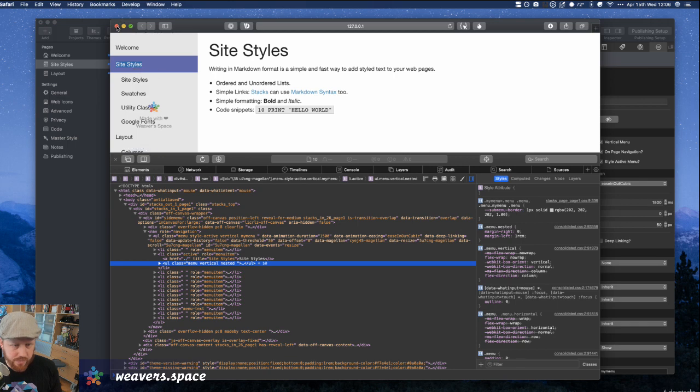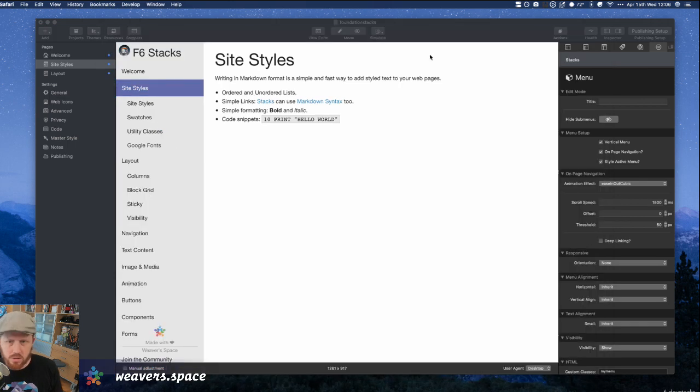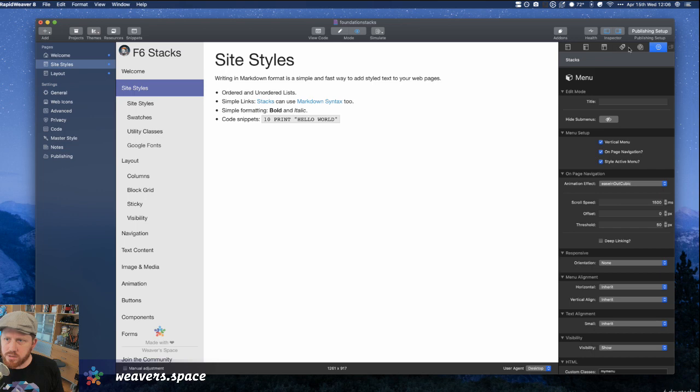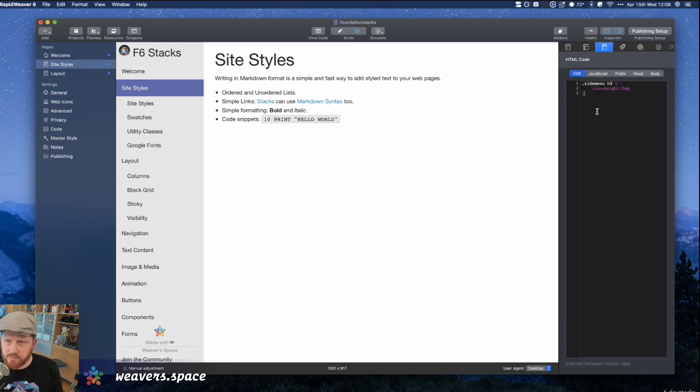So what are we going to do? I'm just going to go to the CSS tab here, and let me type this out. We've got dot menu because that's the menu class, and then inside there we have a dot active. Actually, first off, we're going to hide all submenus. So we're going to do menus inside of a menu, and I'm going to hide them.